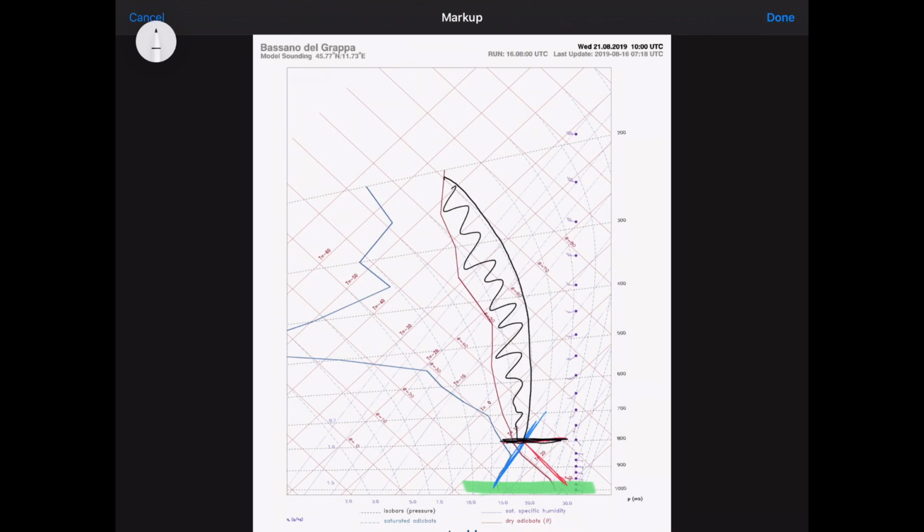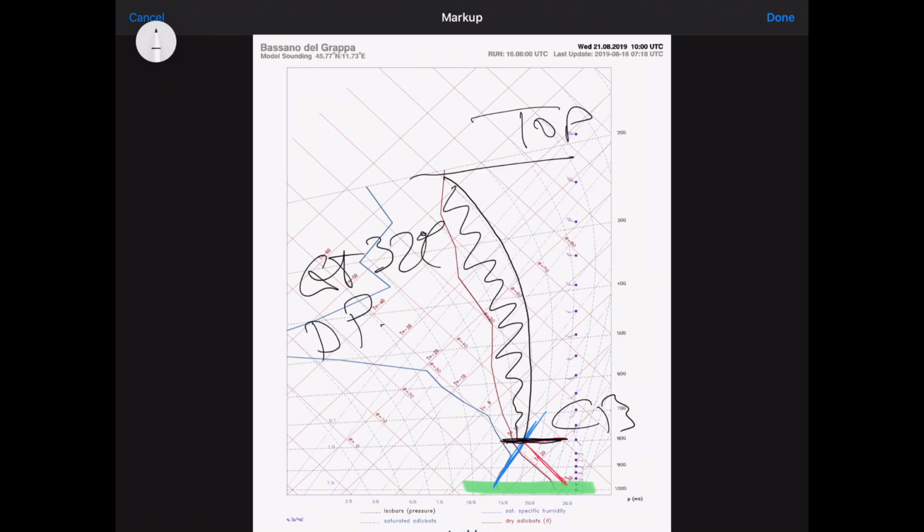So now we've plotted on this, I just want to put the data on here. First I'm going to draw the top, cloud base, okay. So I think that ground temperature is 32 degrees. I think the dew point is around 17 degrees from what I can see. And I reckon at cloud base it's a comfortable 14 degrees, more or less.